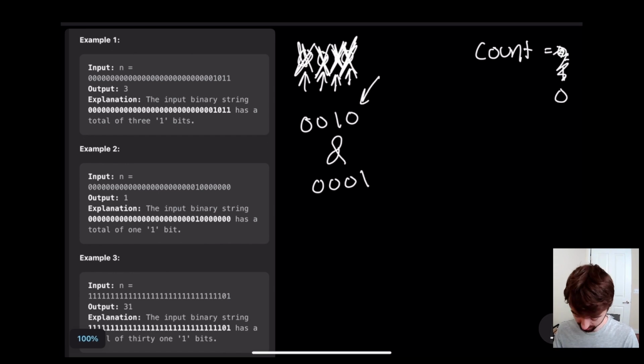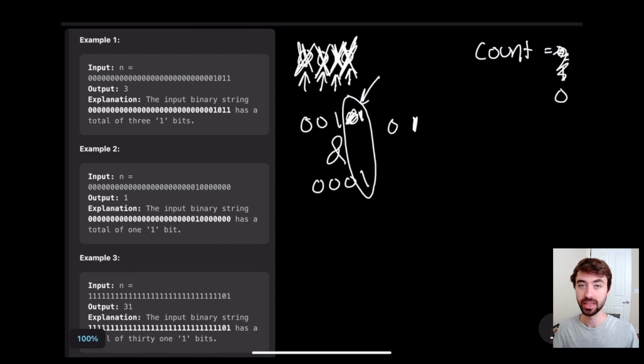Because if we do this, it's only going to return 1 if the first digit is a 1. If we AND 1 and 0, we're going to get 0. But if this is a 1, when we AND 1 and 1, we're going to get 1. So that's the way that we can know if the rightmost bit is a 1.